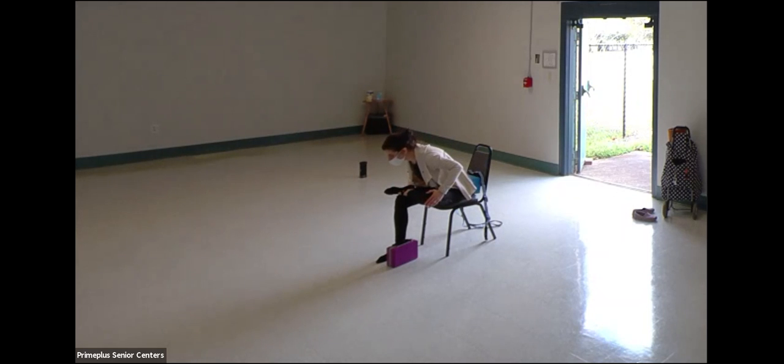Reach forward. Top of the head to me, eyes look down. Maybe grab a chair. Find a deeper stretch or not. Move side to side, whatever feels best.